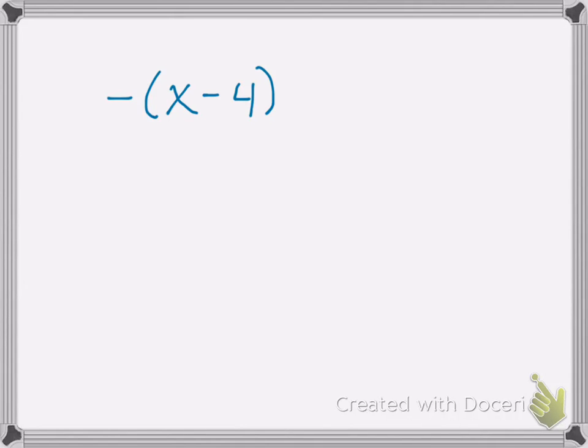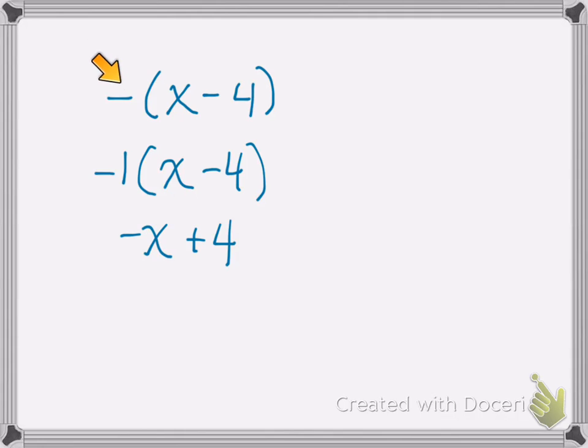So if I have this expression here, we've learned that what this really means is a -1 times whatever's in the parentheses. So what I'm going to do is distribute this negative sign over everything. When I simplify, I want to get rid of the parentheses so that my terms are separate. So what I have here is -x plus 4. Really, this negative sign is turning every term inside the parentheses to its opposite. So I've got the -x and the +4.